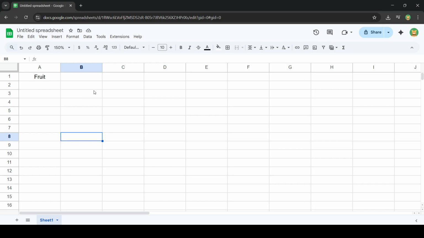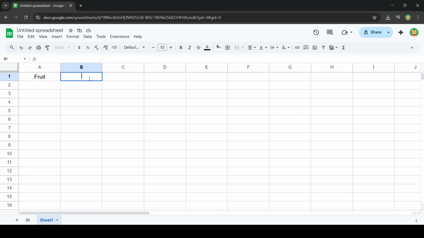First, click the cell where you want to add a link. Choose a cell that makes sense in the context of your data. For example, the cell next to a product name or report title. You can place a link in any single cell, and if there's already text inside, you'll be able to turn that text into a clickable link.